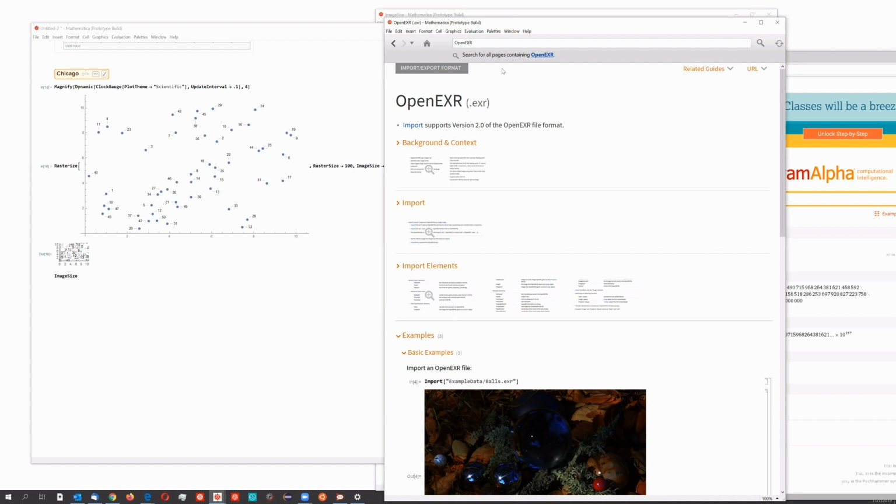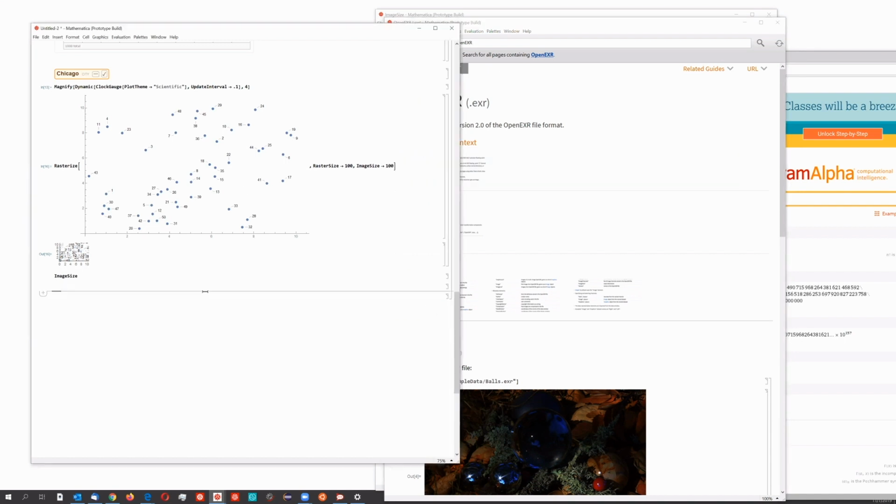Yes. Why are some formats not supported for both import and export? Why is OpenEXR not supported for export? It seems like it would be easier to do export than import. I mean, some formats are very different. Like SVG import is quite complicated, whereas SVG export is easier, because SVG has a 300-page specification or something, and we don't necessarily have ways to handle all of it. Or EPS, where PostScript is Turing complete.